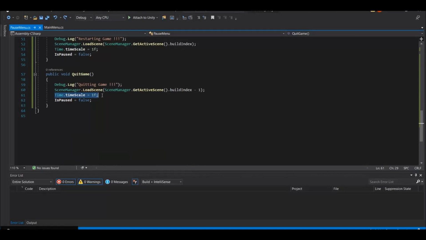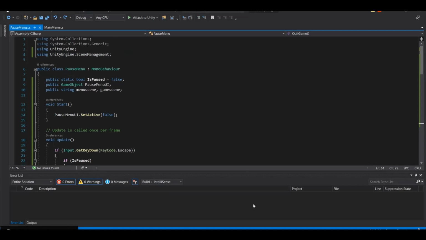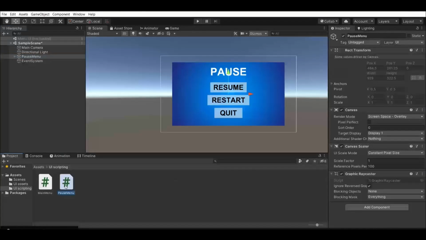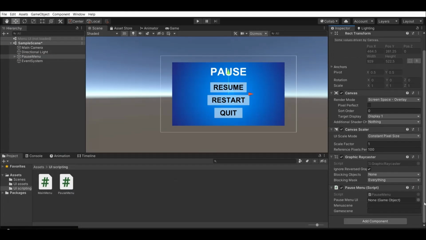Let's get back to Unity. Again, as I told, best way is to add the script to the canvas itself, not the panels. Now you can see these two empty strings. In the menu scene, our menu is named MenuUI. Just type in matching the cases. Remember, match the exact cases, MenuUI. We are not actually using that in the code, but if we used it, just write this MenuUI and reference it, then MenuUI would be loaded, and the game scene is SampleScene. Can we rename the scene? Leave it. Let's name it SampleScene. Okay, so this would be the alternative way when you are using multiple scenes.